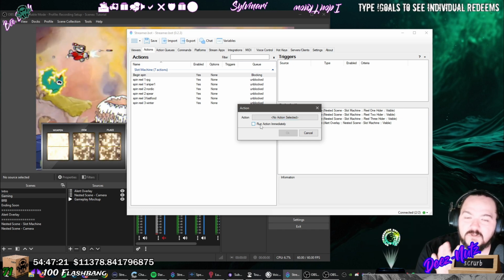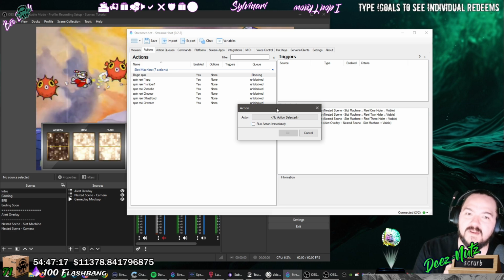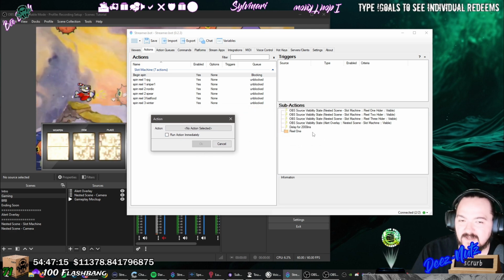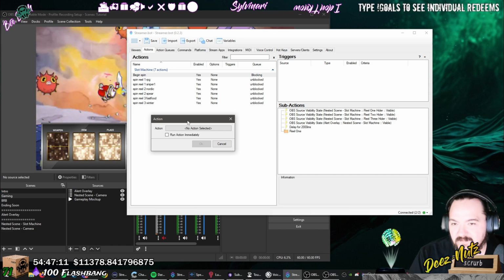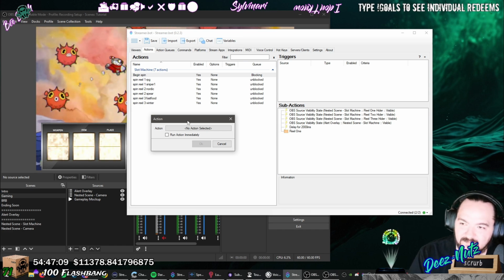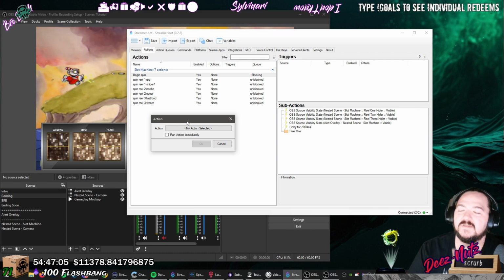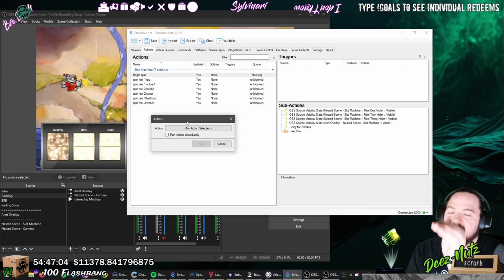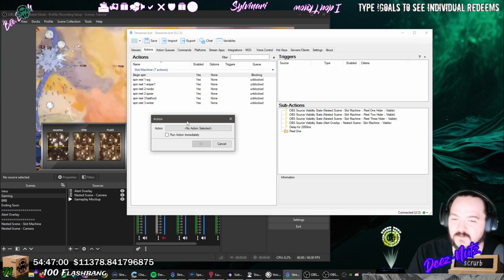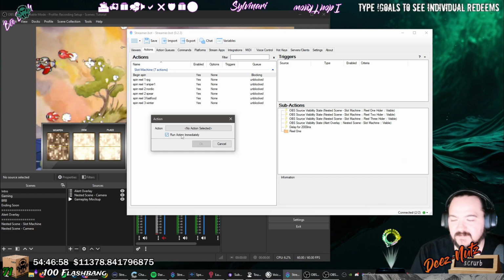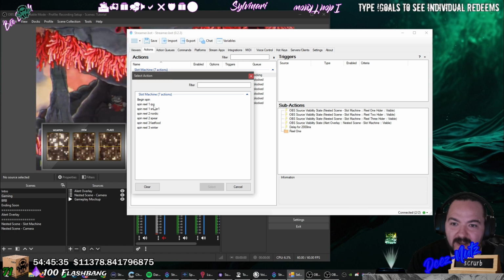If I were to not have this checked, it will run everything inside this sub action and then run this action. You don't want that, not if you're using it as part of another action. If you're doing something where it's like do this and then do this, that's when you would not use run immediately. Okay, so we're going to have this run action immediately.